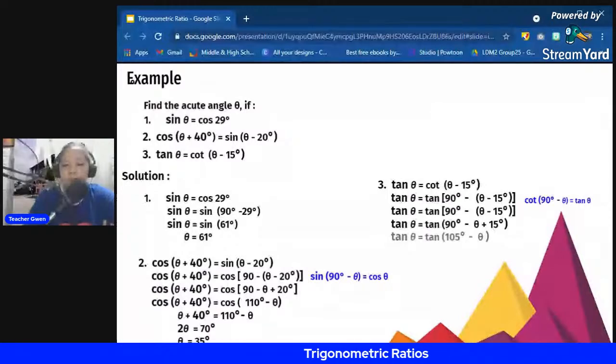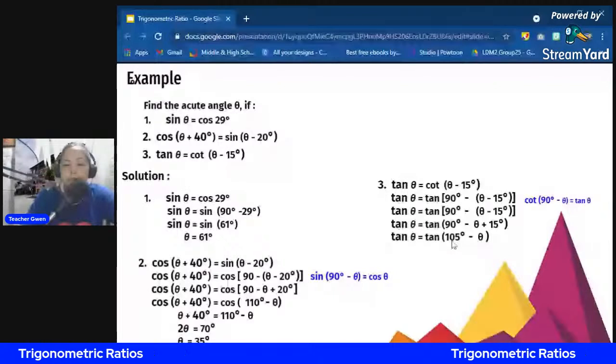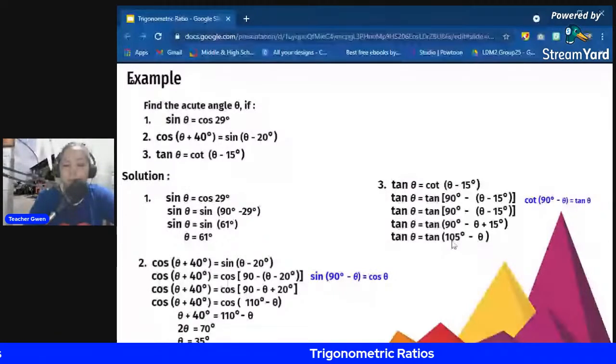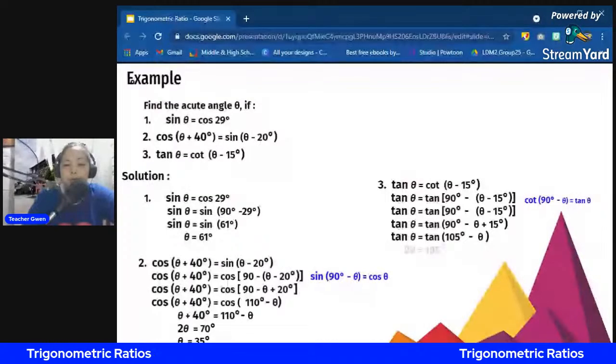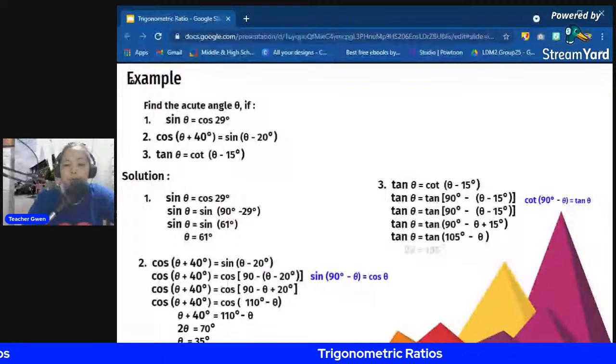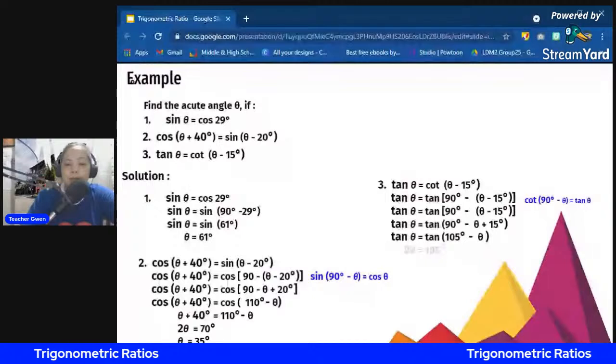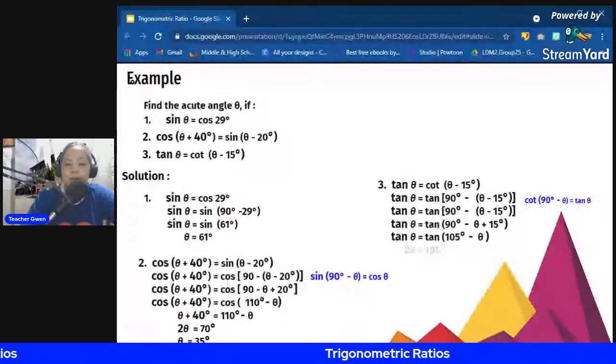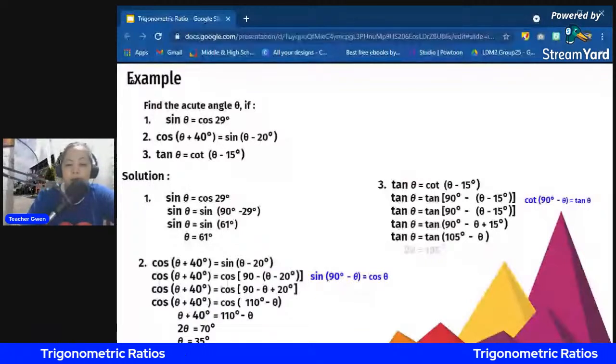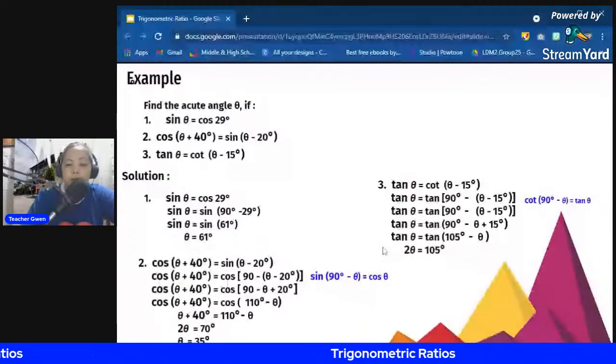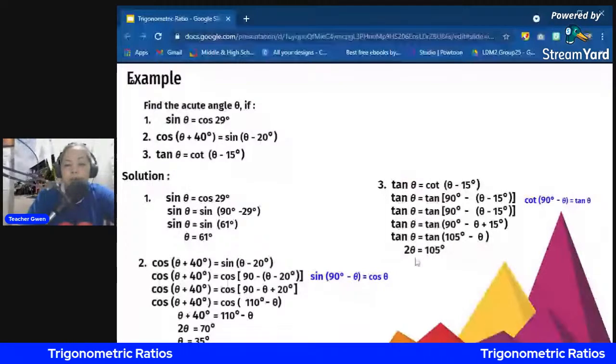Then, apply din ta na sa multiplicative inverse kay para mawala ang tangent, mabilin si theta. Okay? Multiply ta og 1 over tangent. So, mabilin. By additive inverse din, atong ibalhin ang minus theta to the other side. So, 2 theta is equal to 105 degrees. Now, maapa siya 2. Pareho din here. So, apply multiplicative inverse again. Para theta ra gyud ang mabilin. So, multiply both sides by 1/2.